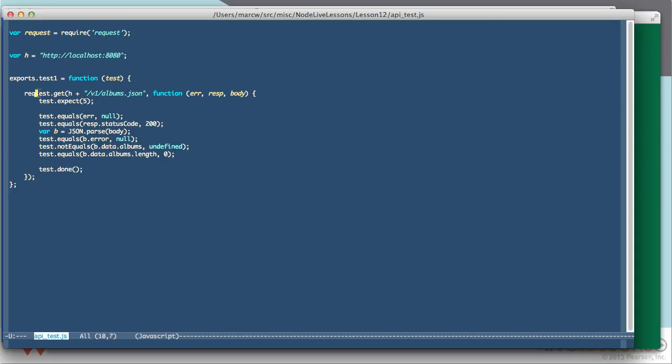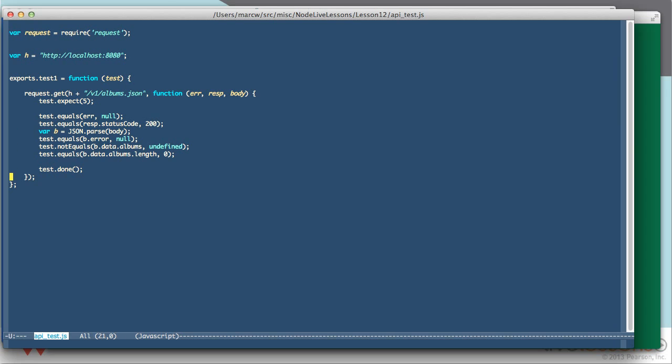And so that's really all there is to using this request module. I just say get the contents of it. It goes ahead and, much like curl, does the request and everything like that. This error here is not to be confused with the error that our JSON server would return if there was some sort of problem on the server end. This error here is going to be I can't talk to the server, or there was some problem with the request or the actual communication with it. And then this response object is a response object that the request module puts together, not the internal Node HTTP module. So make sure to keep those separate. And then the body again will just be the actual content of the HTTP response.